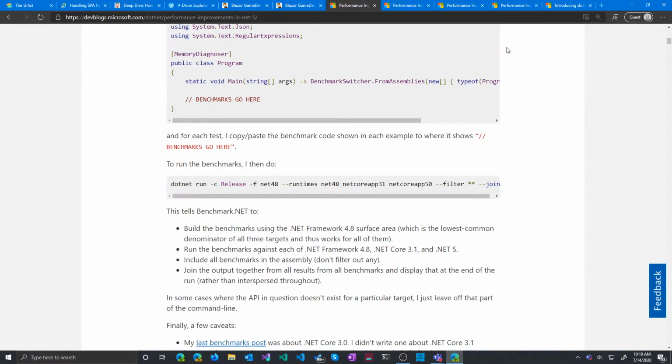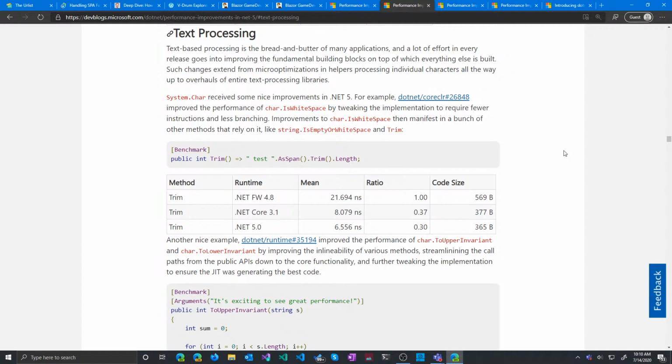And what I love about .NET, what he shows in here, and just in general, what I love about .NET performance improvements is they ripple all through the stack. So when something improves in text processing, that affects my Kestrel, and that affects my JSON performance, etc. So here's some things that I kind of want to call out for ASP.NET devs. So one is text processing. And Sourabh, feel free to jump in if there's anything you see that's interesting here. I know you kind of get into this stuff.